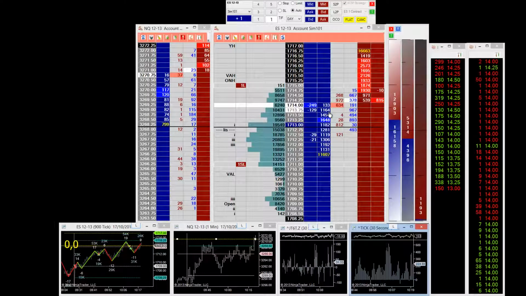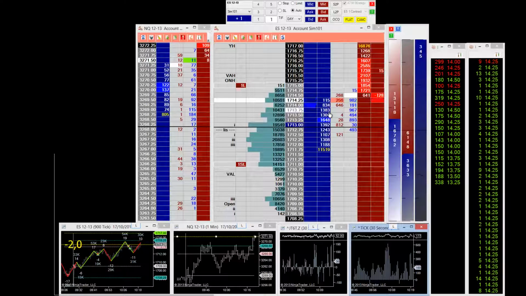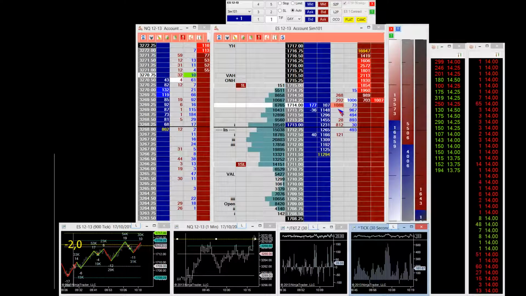Now when it comes into that 1375, what does that bidder do? Does that bidder just run away, or does that bidder stay in the market and actually absorb some of the selling? That's really what you're looking at doing. You're not looking so much at a single bid and offer and thinking it's going to attract price, because you're already in the market. You're not really looking for direction. You're looking for something to lean on.